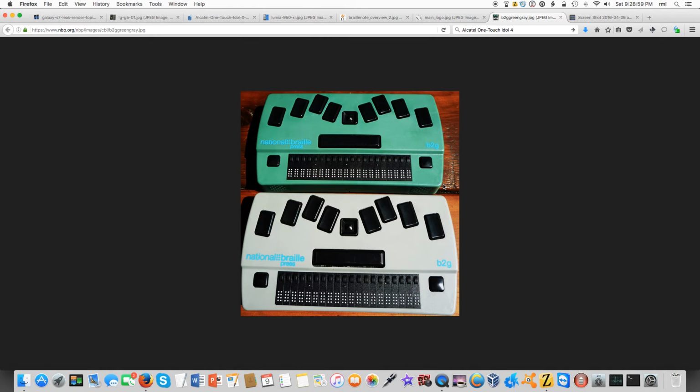It's a 20-cell, 8-dot Braille device, 8-dot keyboard. It has a gig of RAM and 8 gigs of internal storage. Specs-wise, that's pretty weak, but you have to understand where we're going with this one. This one has an ethical goal to be able to put Braille in the hands of those who need it. As a result, the device runs Jelly Bean, and we go back to the argument of, would you rather have cutting edge, or would you rather have something that's stable and works? And especially in a small market like this, you want something that works.